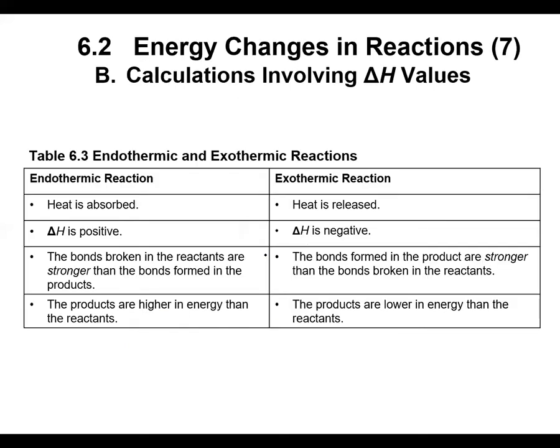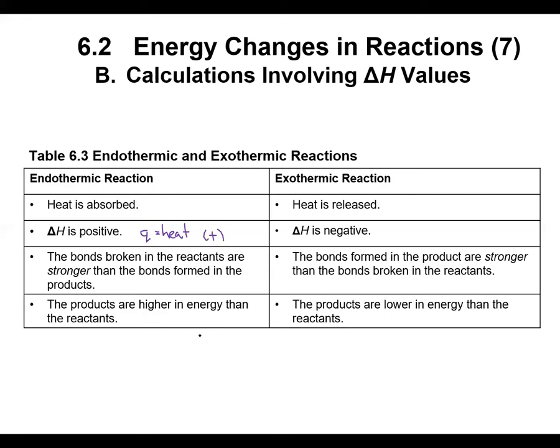And here's a little table that summarizes what we were just talking about. Our endothermic process basically means heat is going to be absorbed. It also means that when we think about things like delta H, it's going to be a positive value. Other ways that we sometimes represent heat and energy is with, as we'll see in a later chapter, Q, which means heat, and it will also be a positive number.